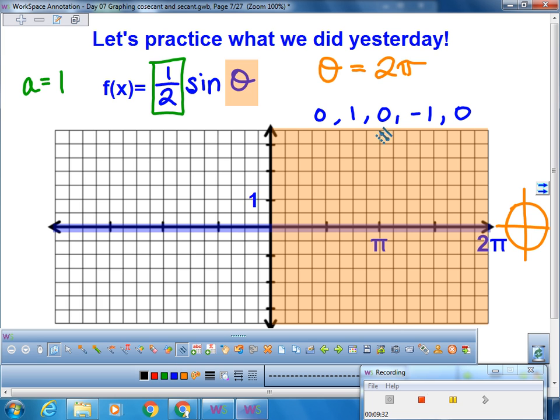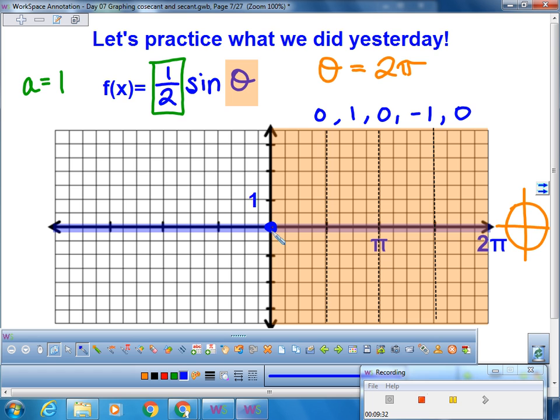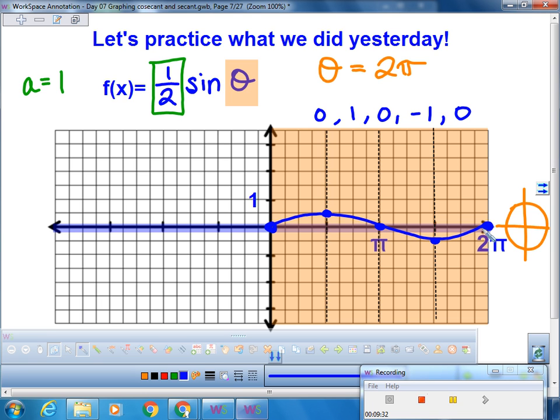Let's make our four quadrants. Bring my four quadrants and start at zero, like I have here. Zero. And I go up to one, but not one, half of one, right? So I go up half, then zero, then down half, and back to zero. The only difference that happens is my amplitude is cut in half. Let's raise another one.